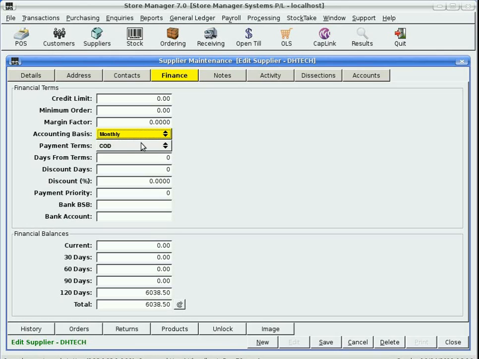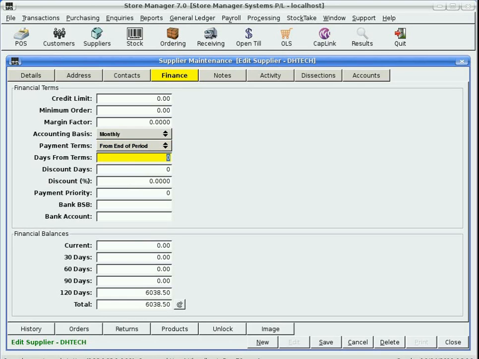And your payment terms, either COD from the end of the period, which would be the end of the month in this case, or from the invoice date. So we'll put this at the end of the month, or sorry, end of the period.